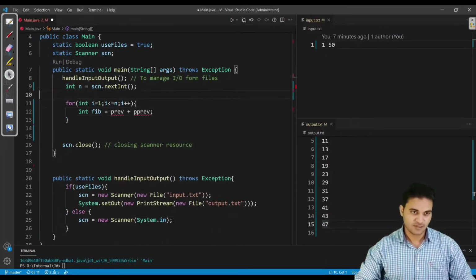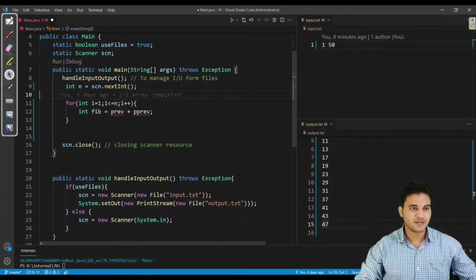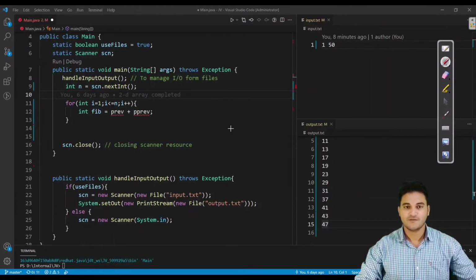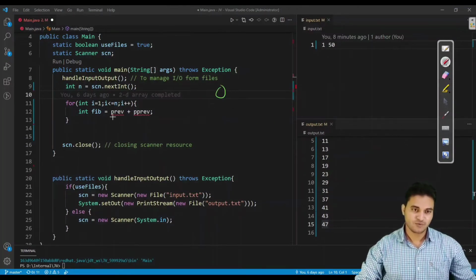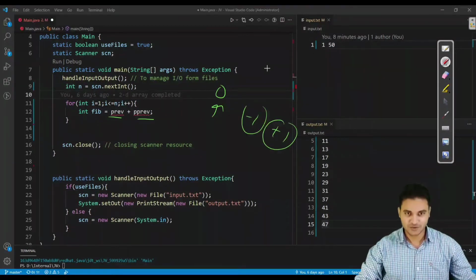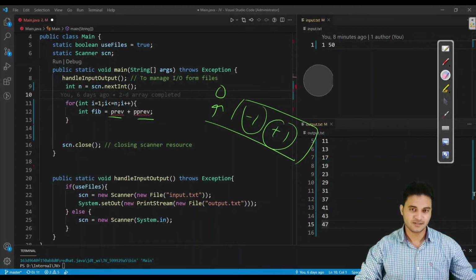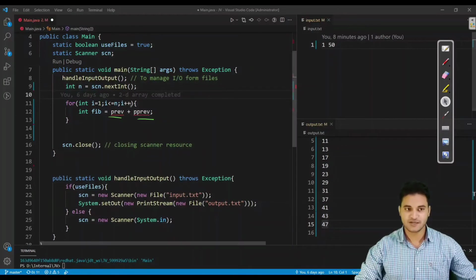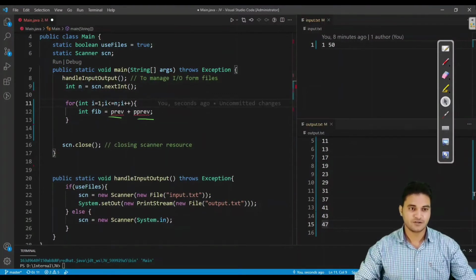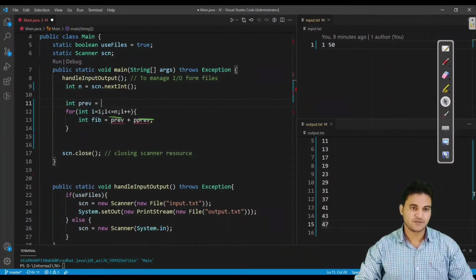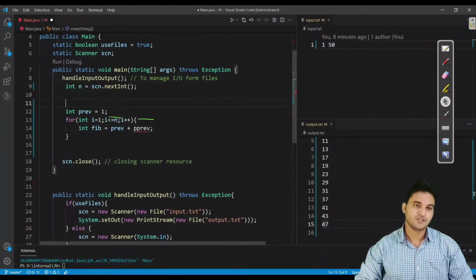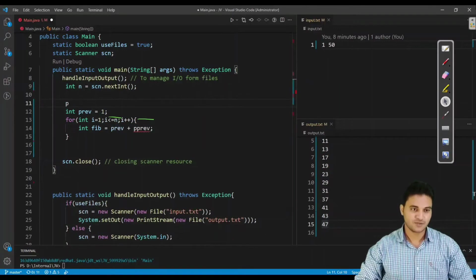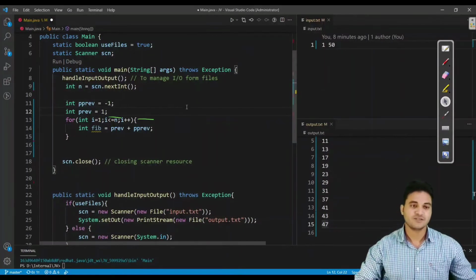The point why I'm explaining here is that you will have to see what the first Fibonacci number is. The first Fibonacci number is 0. So by summing which numbers are you going to get 0? Of course, minus 1 and plus 1. Of course, you can do minus 3 and plus 3, but these are the basic two numbers which would lead us to 0. That is why I have to initialize two variables with these default values. Let us say previous is 1, and p previous is minus 1. Sum of these two would give us 0.